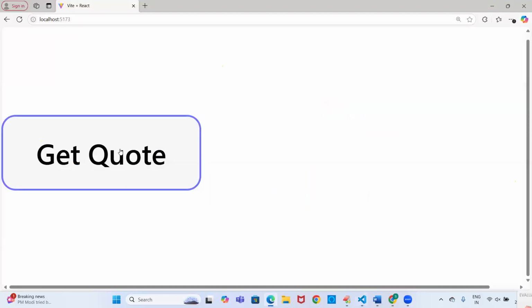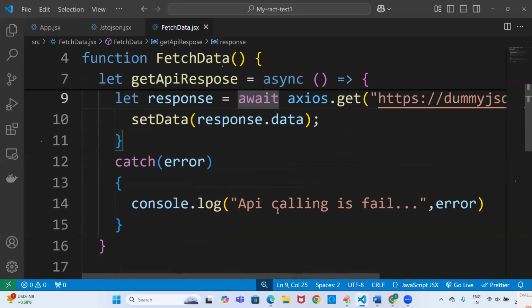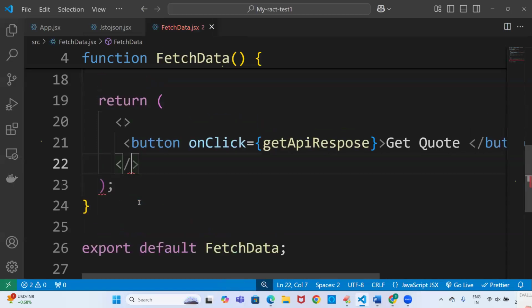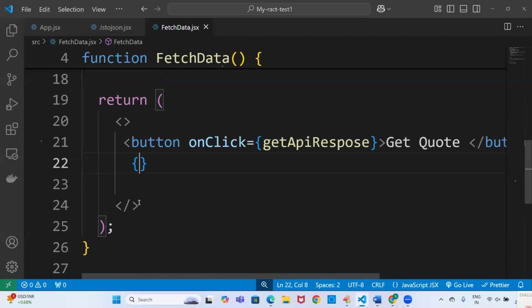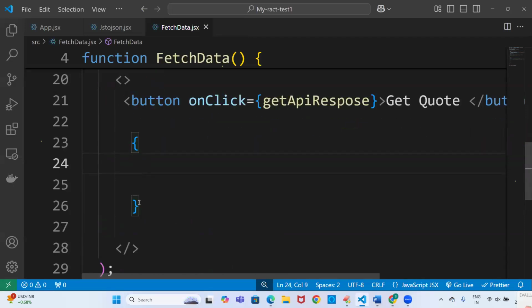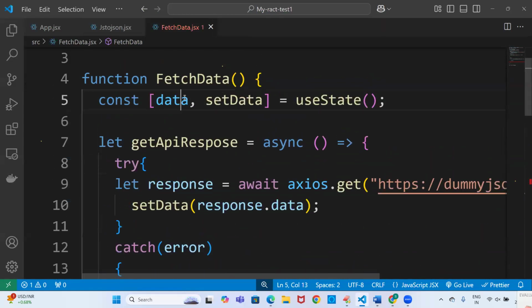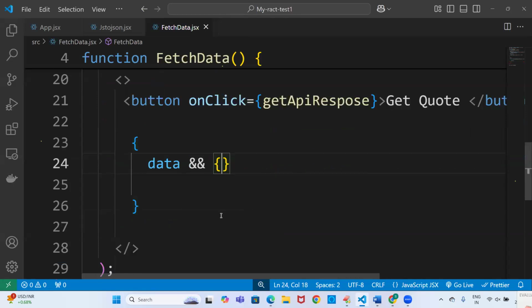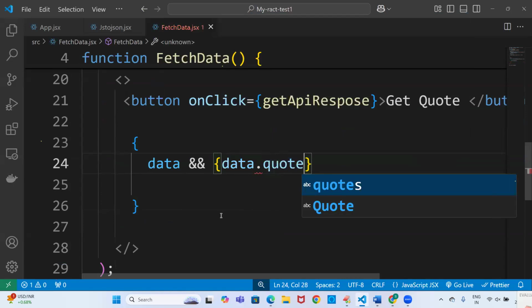Just let me go to the line. See, guys, we got one button. I think we didn't print anything in the call, right? We called the button, but after the button, data should be present. That's why I use conditional rendering with the AND operator. Data and means data should be present. If data is presented, then only print the data.